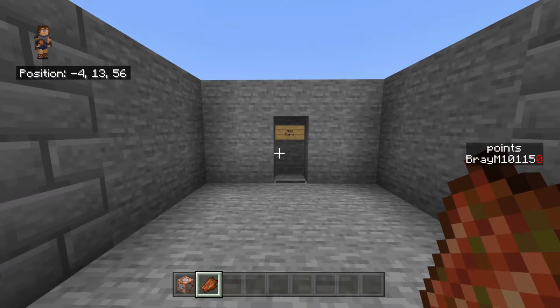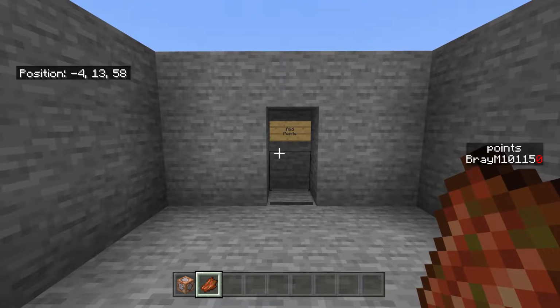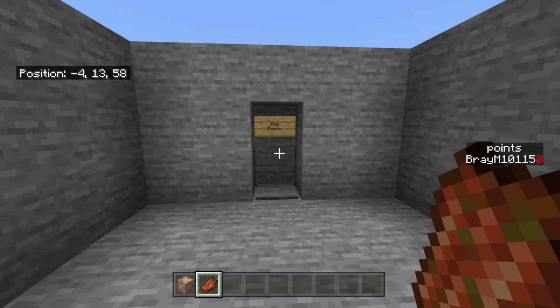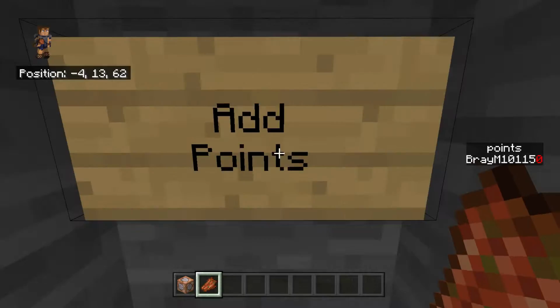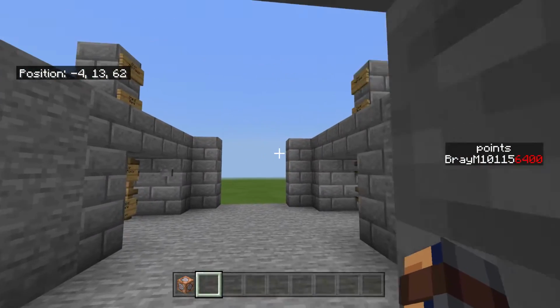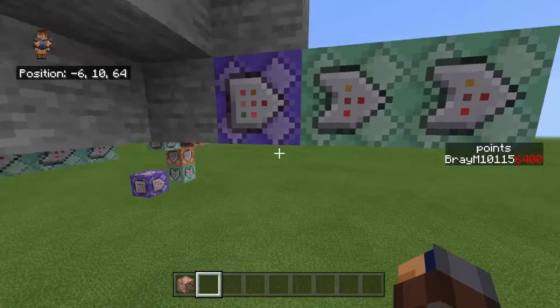And you see how it says points on the side? When you load that in, it's not supposed to say your name. It just says points. My name's there because I've already added a value to the scoreboard. So whenever you use this system, it's supposed to give you points, and it should give me 6,400, which is 100 points per rotten flesh, as I have it set. So these are the commands.